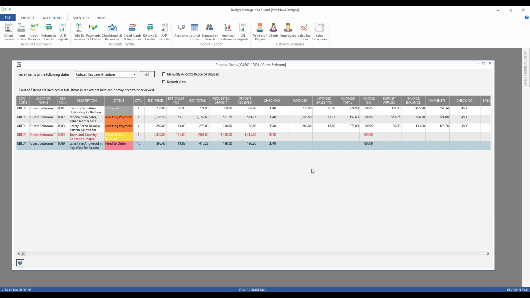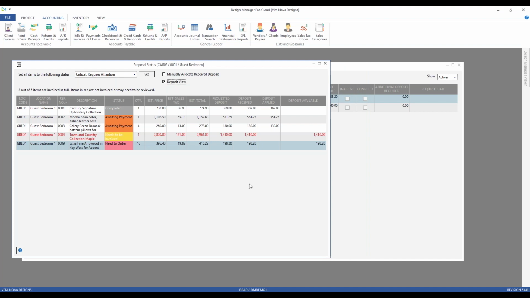Our current view shows all that financial information, and it's a lot, and it's tremendously helpful. But I can narrow my focus down to more of the deposit aspect of the items, which is quite critical as they're beginning their progress through the design cycle, just by clicking the deposit view selection. And you can see a lot of the invoice information and some of the other additional columns are now removed, and we can focus solely on the price and sales tax totals, and then our deposit figures, the requested, received, applied amounts, and the deposit available. Very handy as we're watching the items go through requesting deposit, receiving deposit, and ultimately using those deposits on invoices.